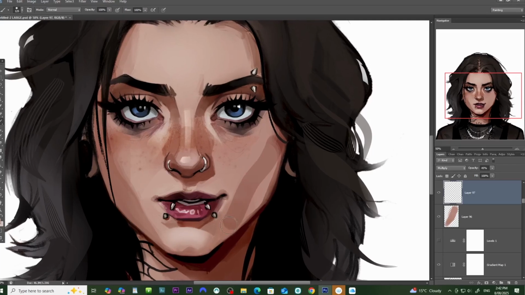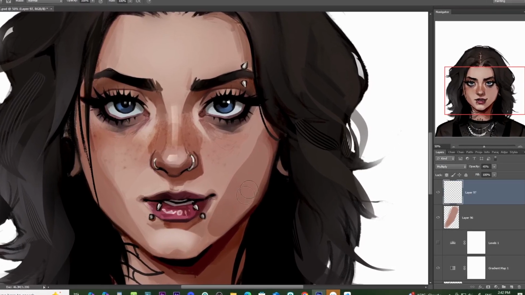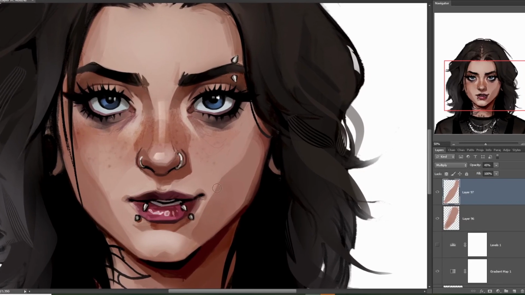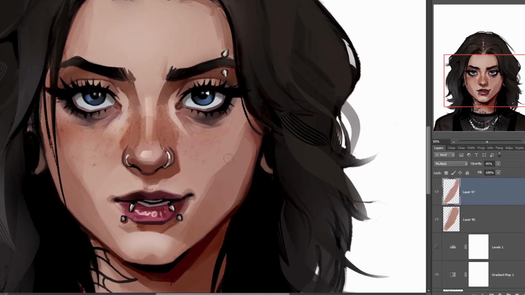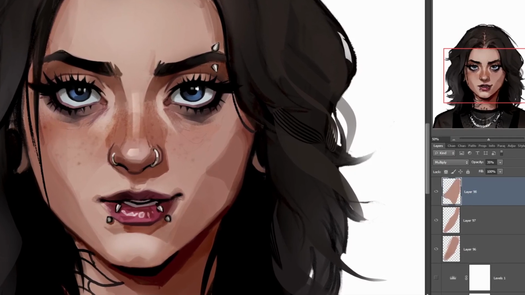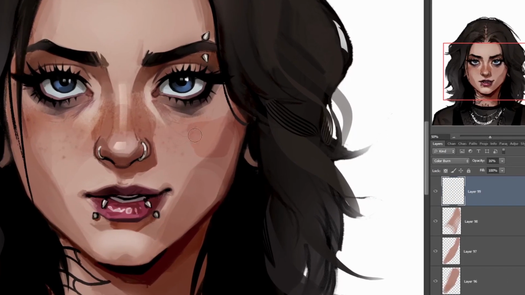The way I usually go about it is this. I'll start by laying down a solid block of color to establish the general shape or shadow area. Then I'll go in with the eraser, usually a hard edge one, and carefully carve out the form, shaping it until it looks clean and intentional. Once I'm happy with that, I'll create a new layer right above it and repeat the process with a slightly different color or value. This approach gives you a ton of control.